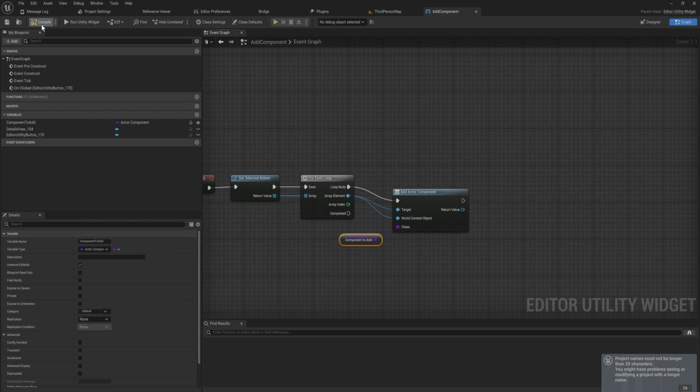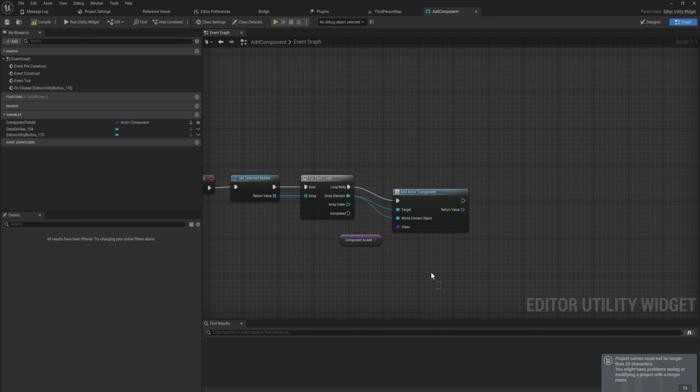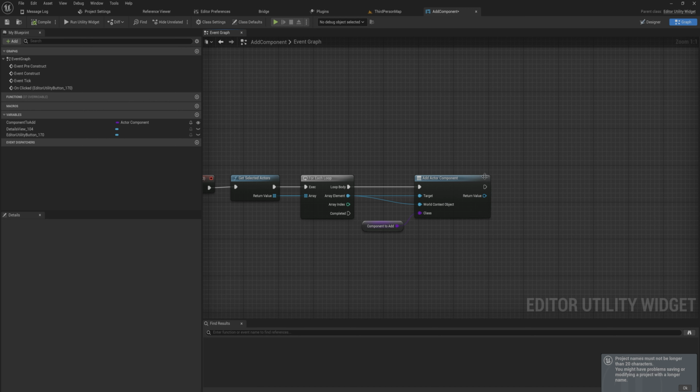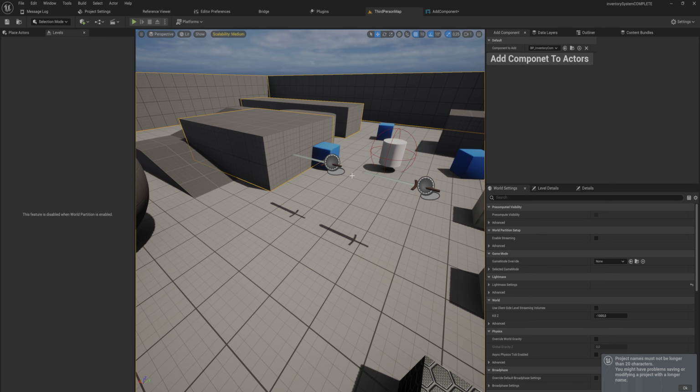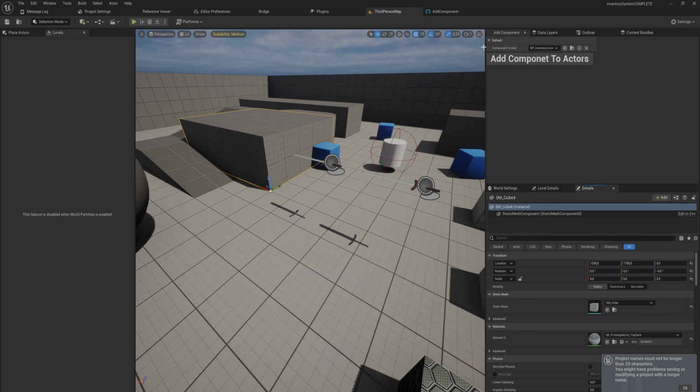But that is not ideal because this will add the component as if adding it through the construction script. And I'll show you real quick why that is not ideal, because this will work. It's just not very useful. So let's just take this static mesh that we have over here. I'm going to go into its details panel real quick. We have the component to add set to the inventory component. I will add components to inventory. It's misspelled, I just realized.